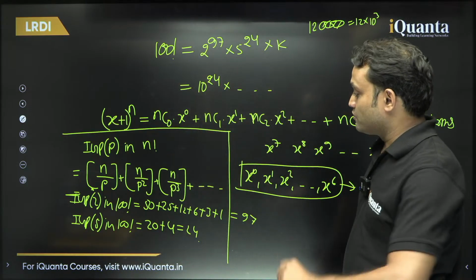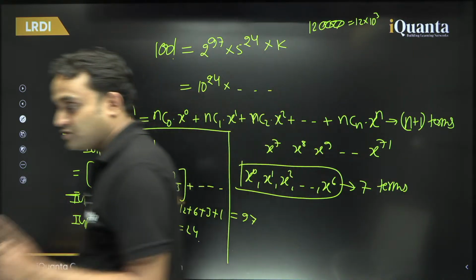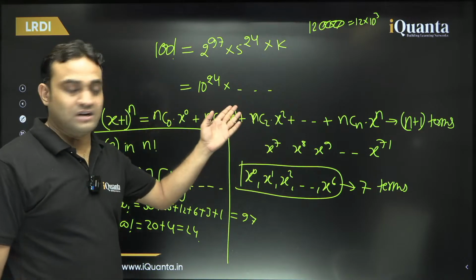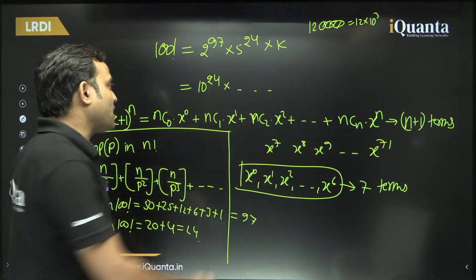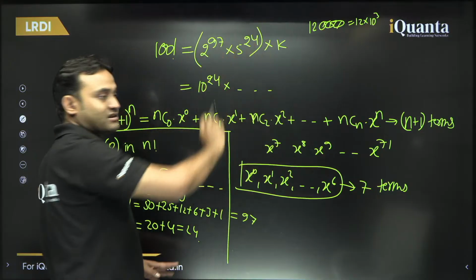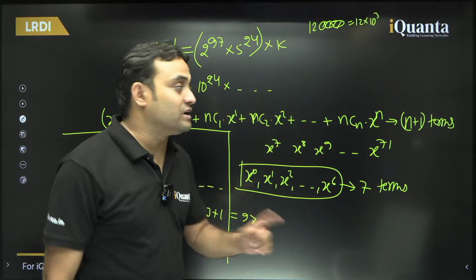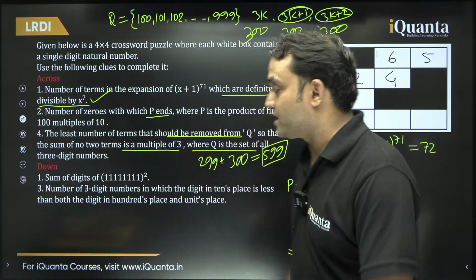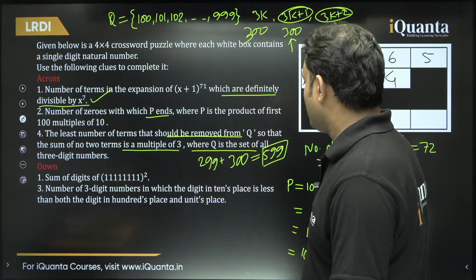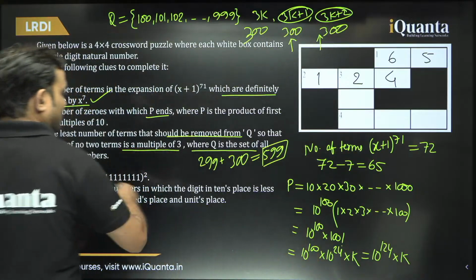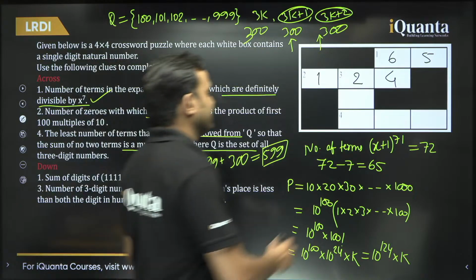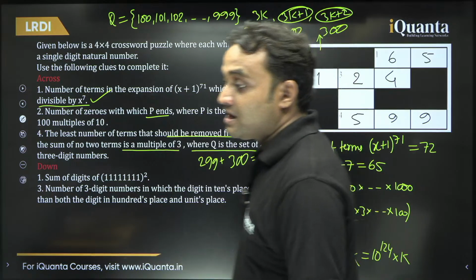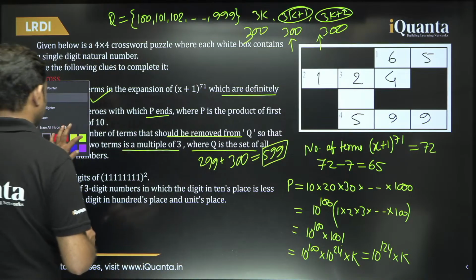Okay. So, Aishwan, you are saying you remembered, right? Okay, then good. So, we can say that 100 factorial can be written as 10 to the power 24 from here and using that, right? So, the highest power of 10 that will divide 100 factorial will be 24. That is why we are taking 124 here. Okay. Now, if we talk about this one, this will be 599. So, let us put 599 here, right?